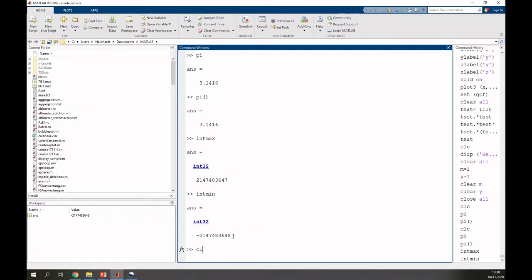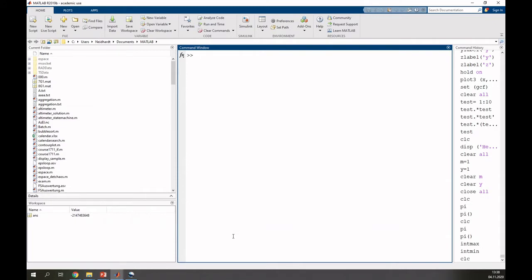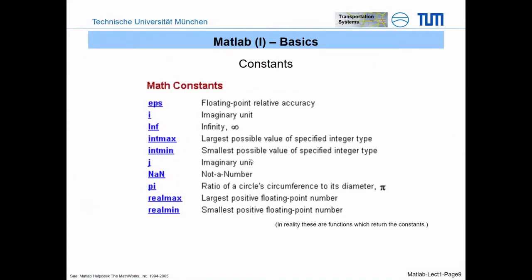And the epsilon, so the relative accuracy of floating points, is this. So with these things you have a lot of possibilities to limit, for example, counters, so that you have no carryover or overflow situation with this int max and int min. Or you can directly use the calculation with pi.